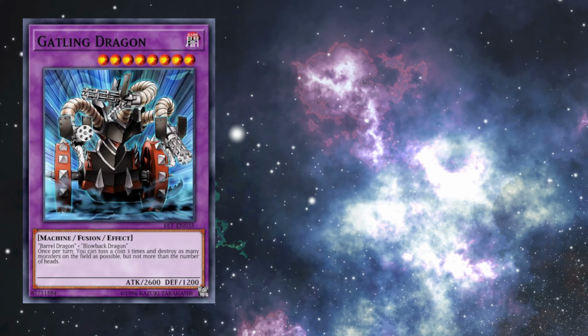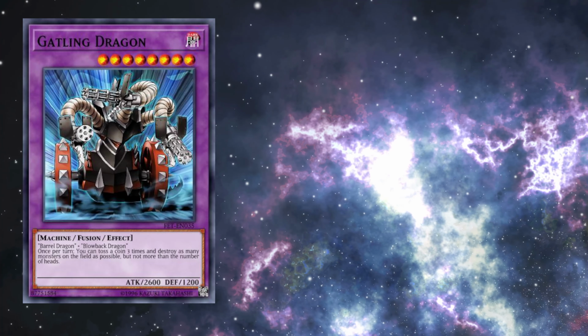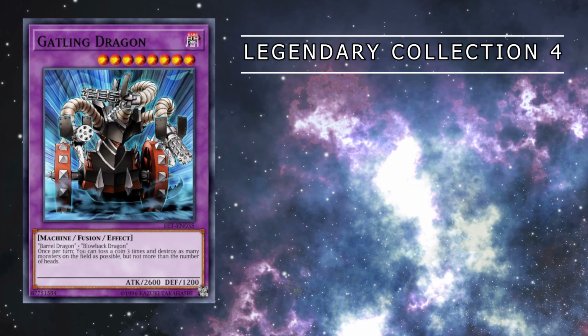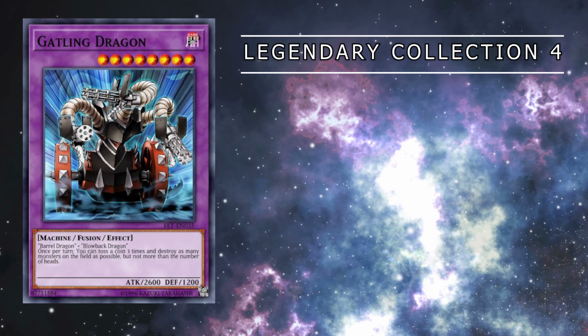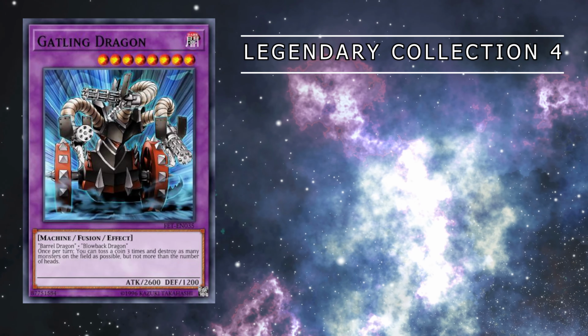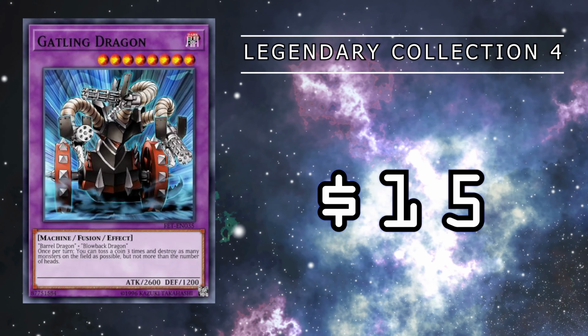We're talking about Gatling Dragon's common prints, in which it has two. The first one came out in Legendary Collection 4, Joey's World, and was actually very affordable for a while, despite being short printed in that set. It was around $6 for a long time, but now, in 2022, is about $15 on average for a common copy of this from Joey's World.